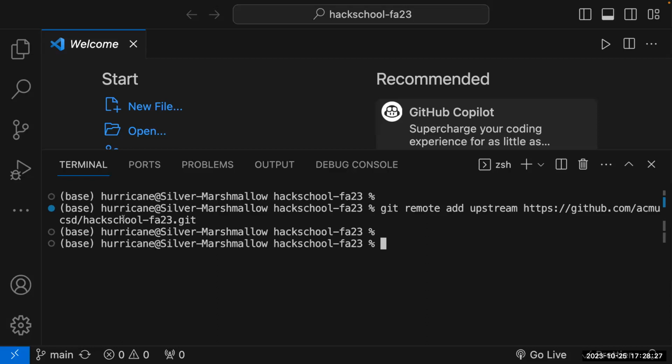Before this, just go into your existing project and check git remote. Make sure you're on main.